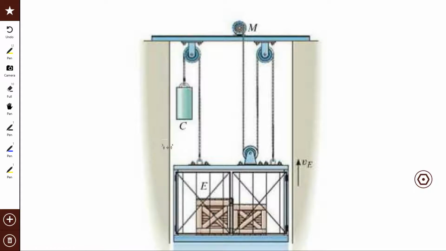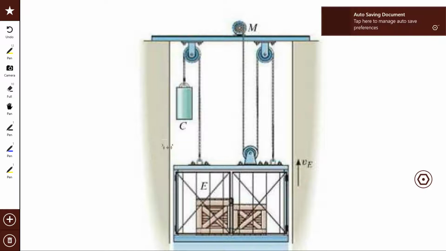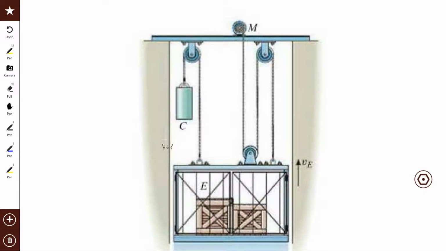Why a free body diagram? Because you have a mass and forces, so you can sum the forces. What is it I want? Power. Power is equal to force dotted with speed. They told me the speed, so what am I missing? The force. That's why I'm drawing a free body diagram, because the only way I know to get forces is to draw a free body diagram. Do you know another way?